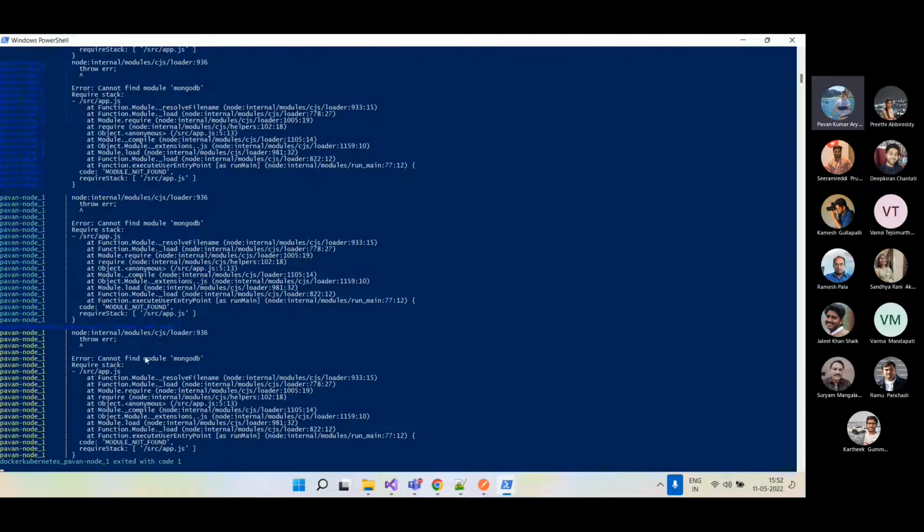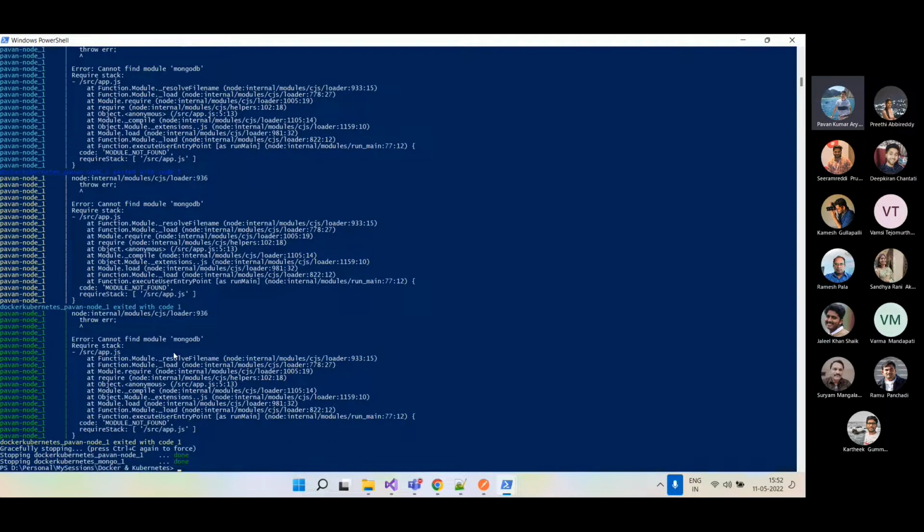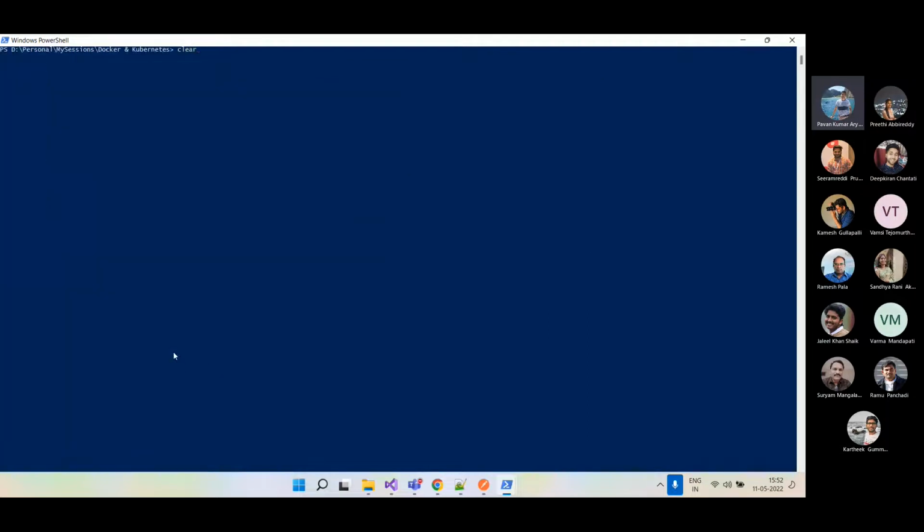Okay, so it is taking the old image. In order to have the new image created, I need to give docker-compose --build. So now it is trying to build the image instead of taking the old one.